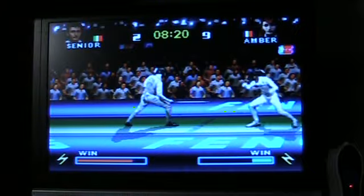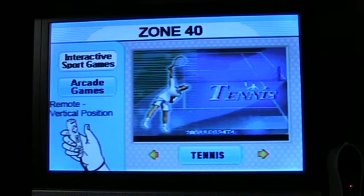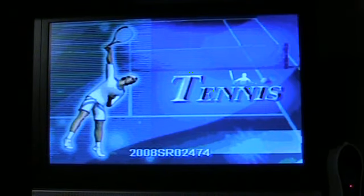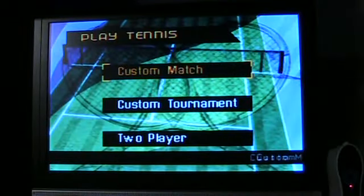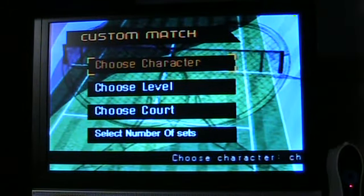Alright, I'm bored with this. Reset. Thank you. Let's do some tennis. They all have the weird dates on the bottom, too. What the? Oh. I'm swinging the remote and it's counting as A button presses.